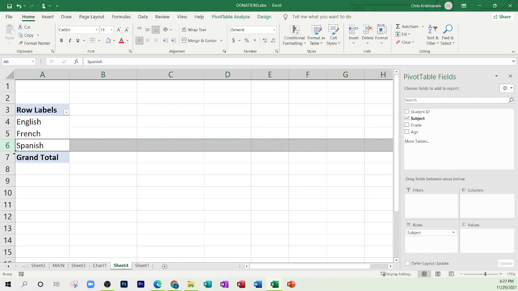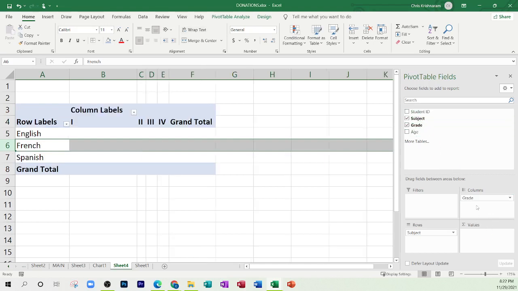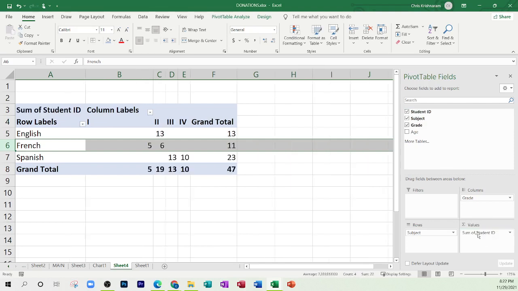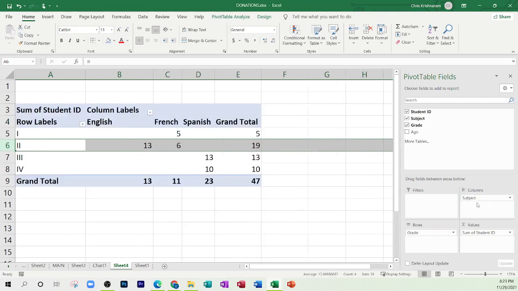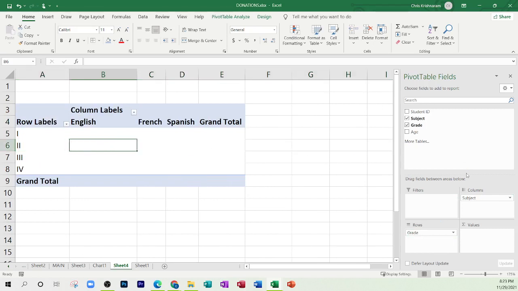Okay. So, as mentioned already, it's just dragging and dropping. You can drag and drop anything you want, any single thing you want. Doesn't matter. What matters is when somebody tells you to create a pivot table, they might tell you basically how to put in the information. They might tell you, I want the grades in the row, I want the subject in the column, and that's how I want it to be built.